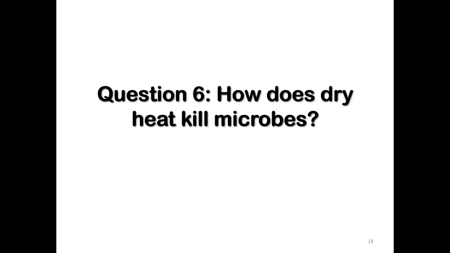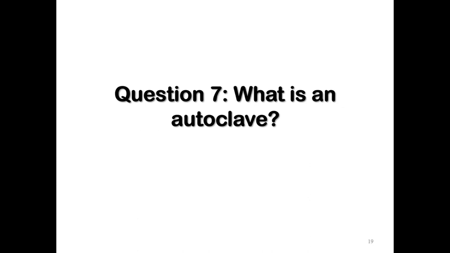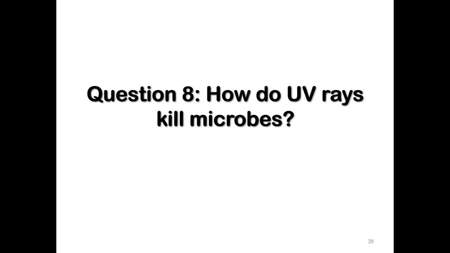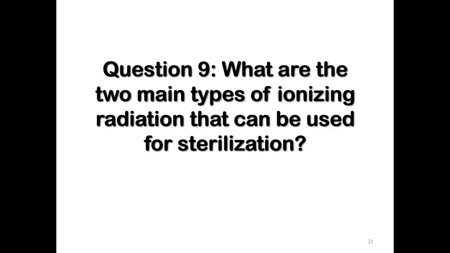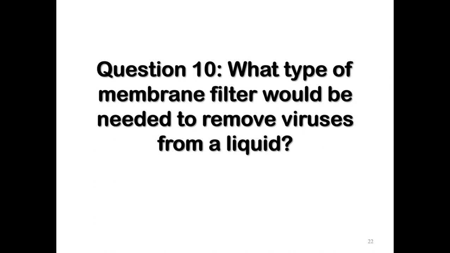Question 6, how does dry heat kill microbes? Question 7, what is an autoclave? 8, how do UV rays kill microbes? 9, what are the 2 main types of ionizing radiation that can be used for sterilisation? Number 10, what type of membrane filter would be needed to remove viruses from a liquid?